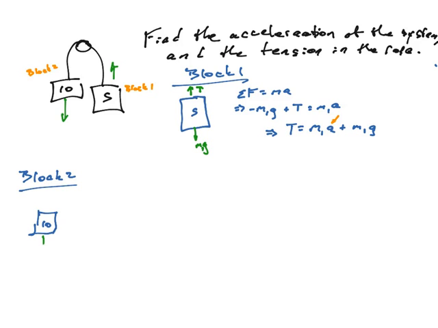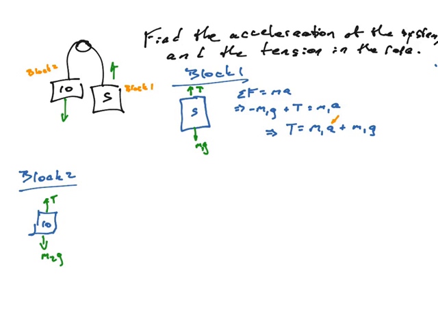Well, of course, he's got his own weight, so there's some m2 times g pulling down. And of course, the rope is connected to him, and that block 1 is still trying to pull downwards, which would pull up on block 2. Even though he's not heavy enough to do it, he's still pulling. So there's still some tension trying to stop block 2 from moving.